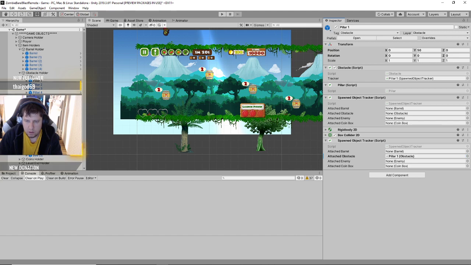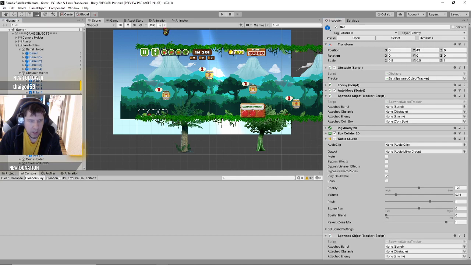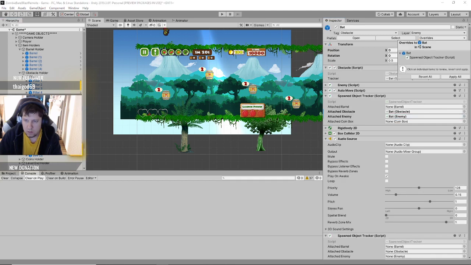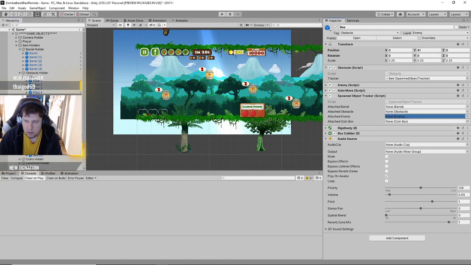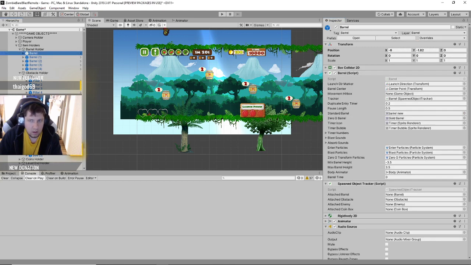This is both. This doesn't have an enemy script, but it does have an obstacle script. Apply. The bat has both an obstacle and an enemy script. Oops. So apply. The bees have an obstacle and an enemy script. Apply. And barrels just have a barrel script.